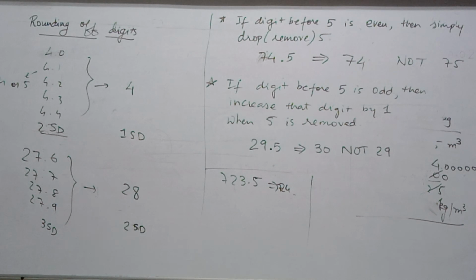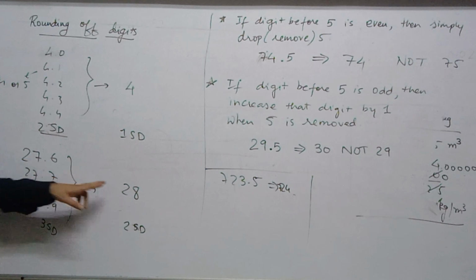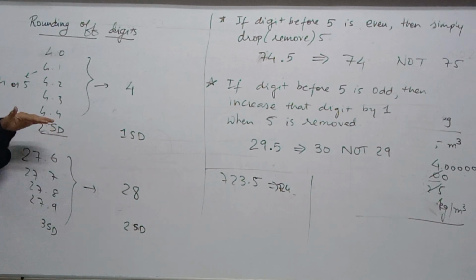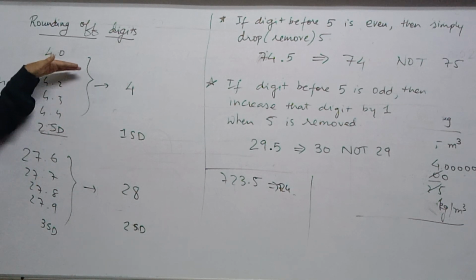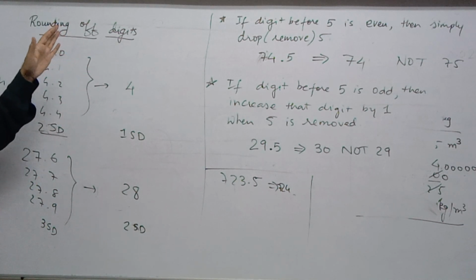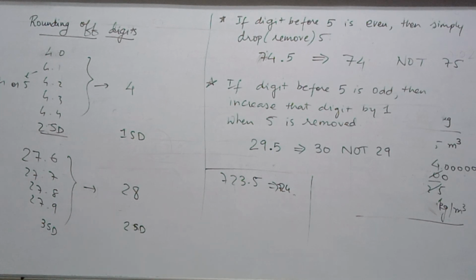Yes. So you see, like I said, 5 is in the middle. So half the times we go for decrease or no change, and half the times we go for increase. Make sense? Or not clear? In these we go for no change. In these we go for increase. For example, this was 27, but it becomes 28, and 5 is the middle. So half the time this way, half the time that way. Got it? Okay, so that's the rule for rounding off 5.